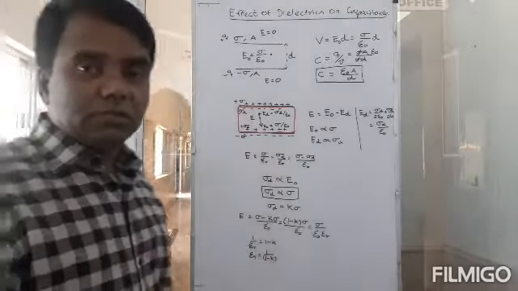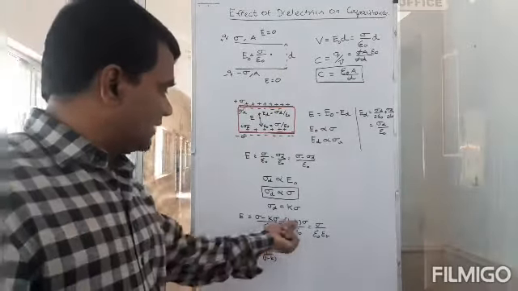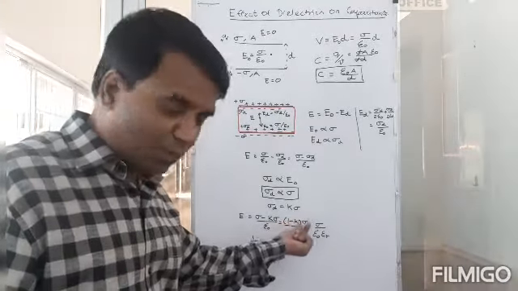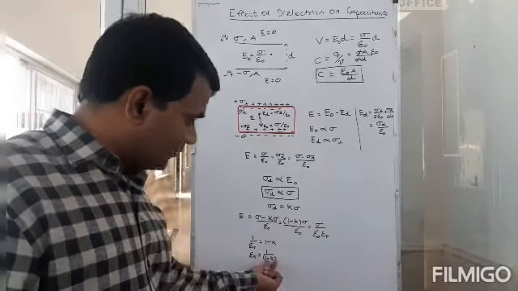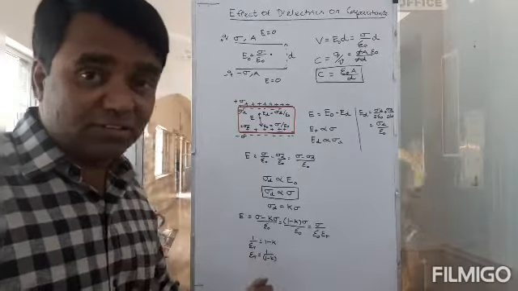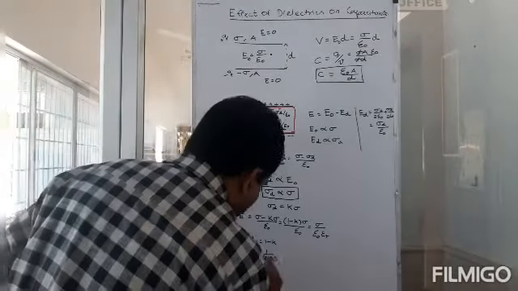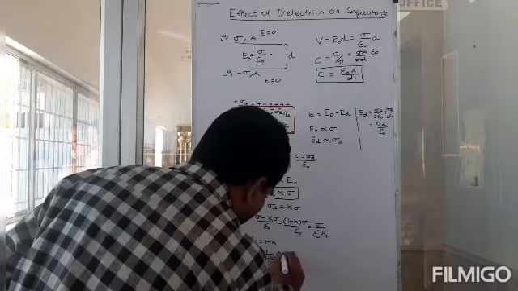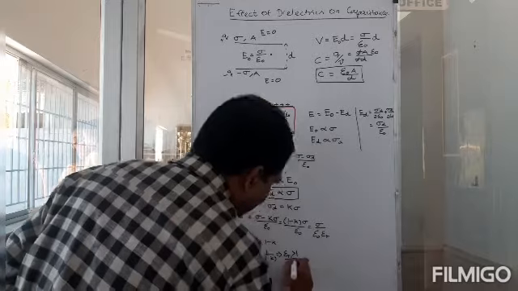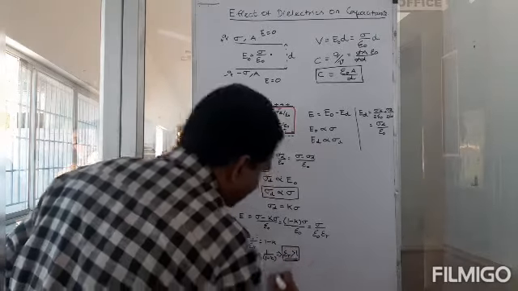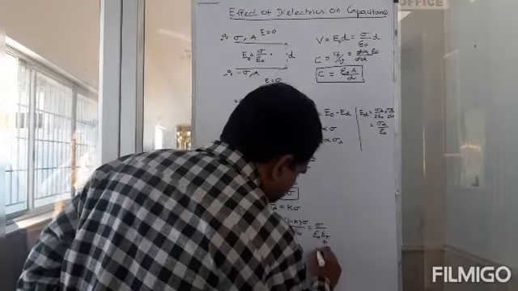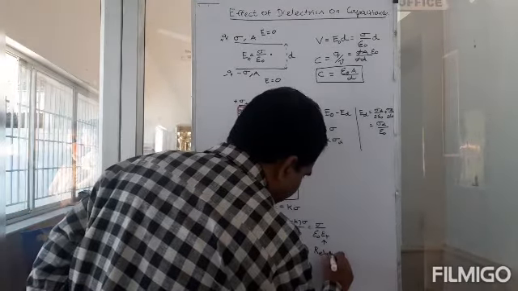Notice here, I said this k must be a fraction. So 1 minus that fraction will be less than 1. But 1 by that fraction will give you this number epsilon r, which is greater than 1. This results in epsilon r being greater than 1. It's a very important result. And I call this epsilon r the relative permittivity.